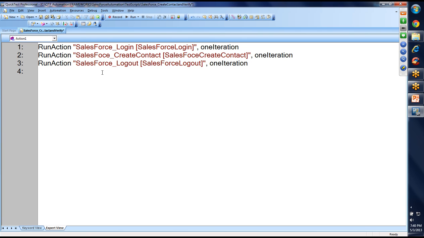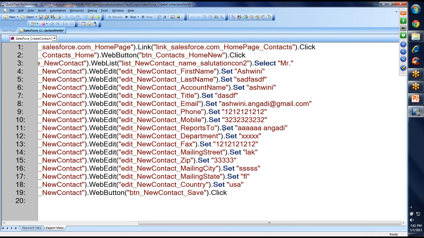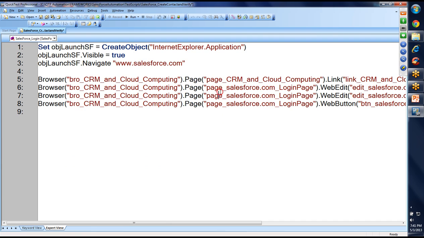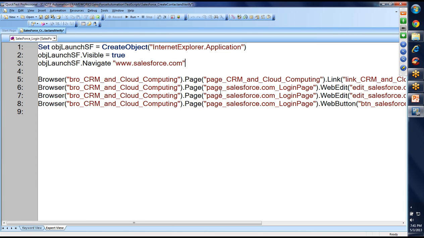So this is how you come up with your test script, but the thing here is, however many times you execute, every time it will take the same test data. This is the test data, the credentials and URL, and it will keep taking and executing those.